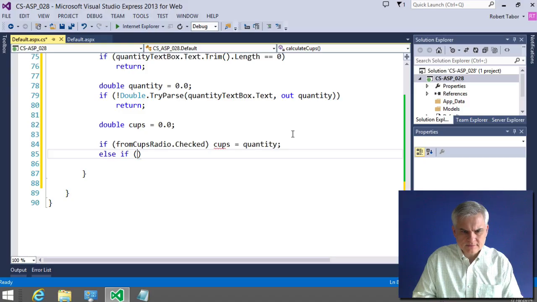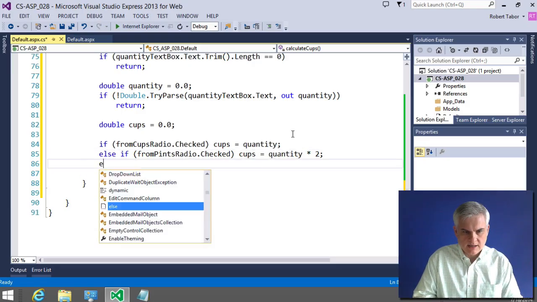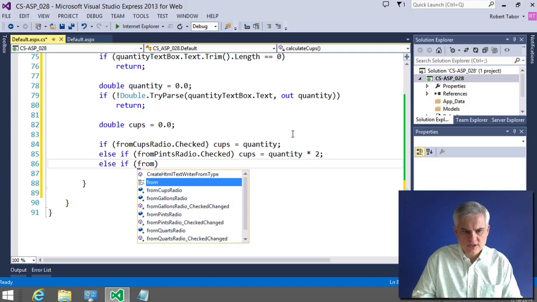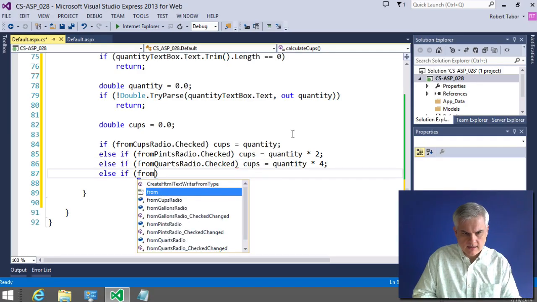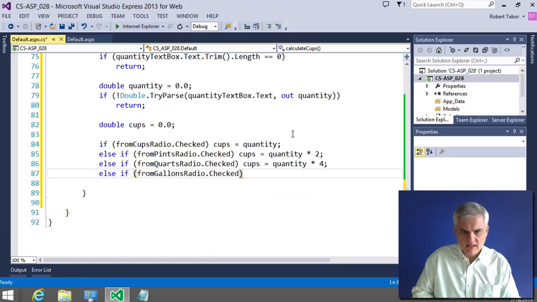All right. So let's move on to the next one. Else if from pints radio dot checked, then cups equals the quantity times 2. All right. Else if the from quarts radio dot checked, then cups equals quantity times 4, and then finally else if from gallon radio dot checked, then cups equals quantity times 16.